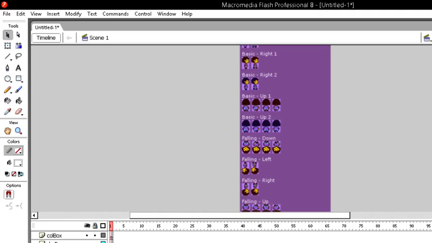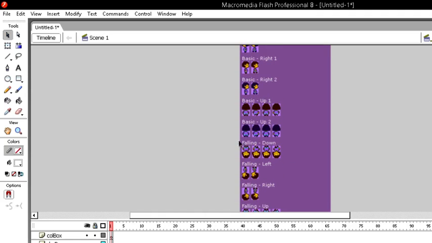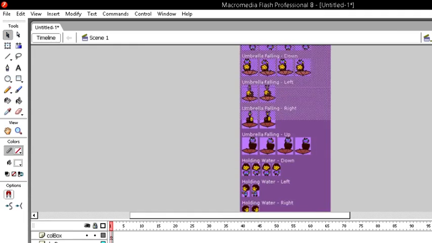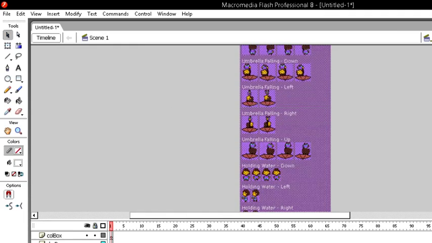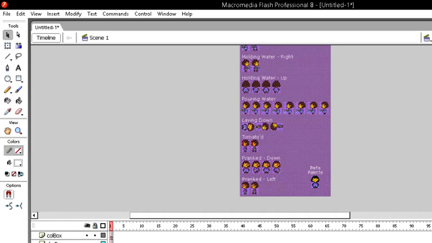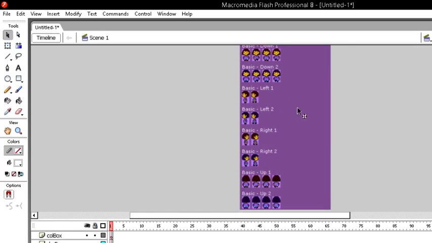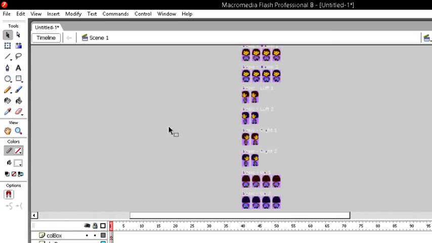Although it does make your game run a tad bit slower because of all the colors and lines and all that. I'm just gonna delete the unimportant stuff. You don't need the ones where they're in the dark place.